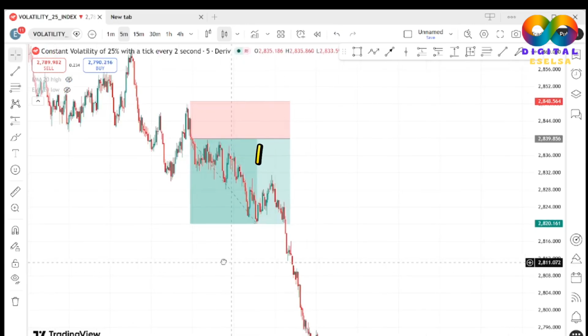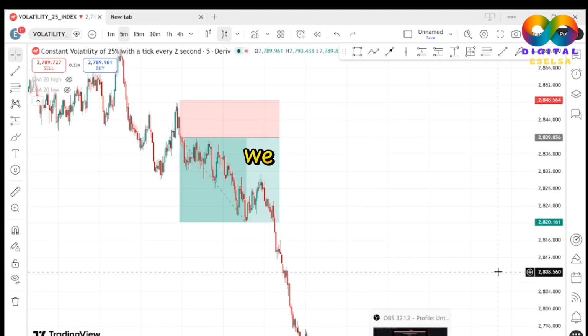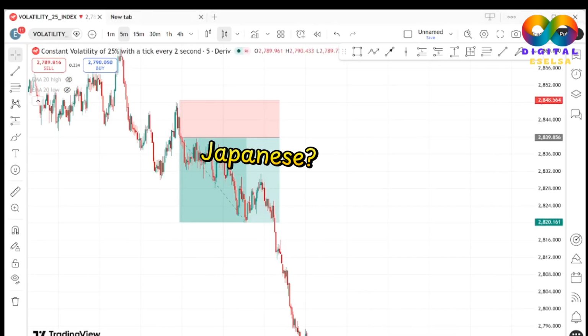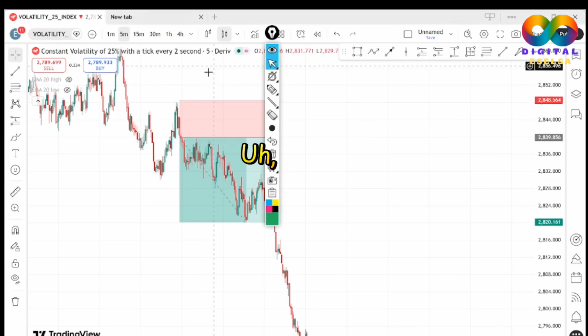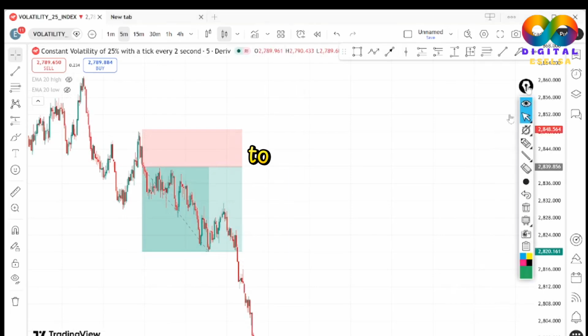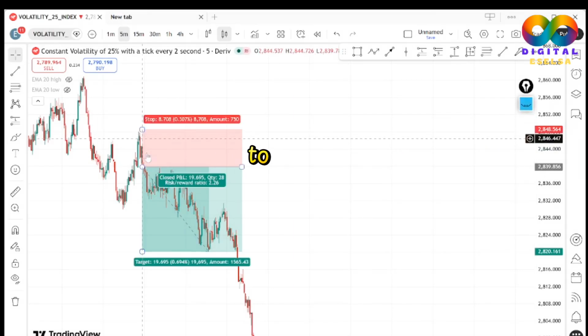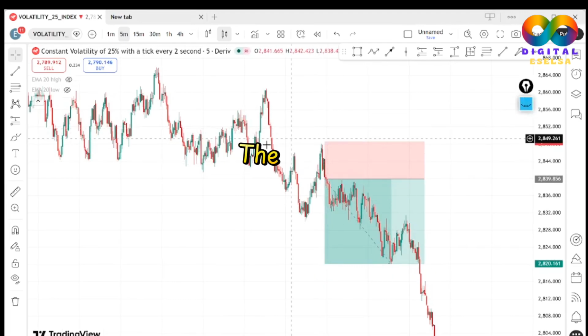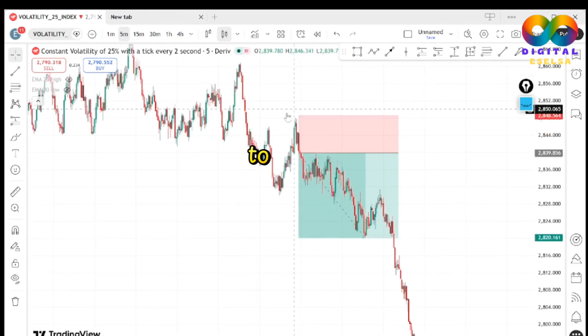And one of the questions I asked them is, why do we prefer to trade with the Japanese candlestick chart? It's because of the reasons I'm going to state below. Number one, the reason why we prefer to analyze the chart using Japanese candlestick is because we can get a whole lot of information about this chart. You know that our goal here is to analyze the interaction, and the only visual representation of what is going on between buyers and sellers that we have access to is these candlesticks.